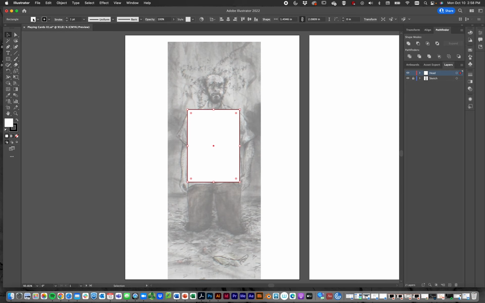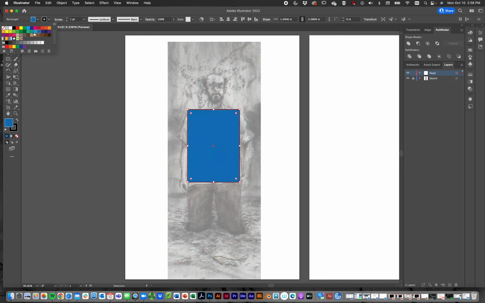Then go up here, and this set of little tools up at the top lets you do a lot of stuff. If I wanted to change the color, I could click in the white, and I'll get a whole bunch of swatches, or I can click on the drop down. There are all these other ways to get to it, and I can select a color. So let's say I want that to be kind of a light blue of some sort, maybe like that. Okay, so that has made the fill, so we call that the fill of the vector object, the light blue.